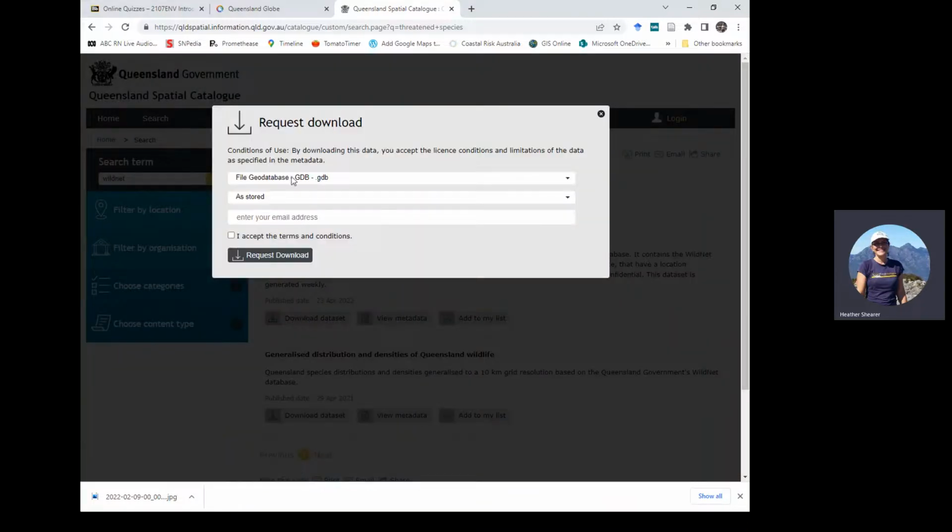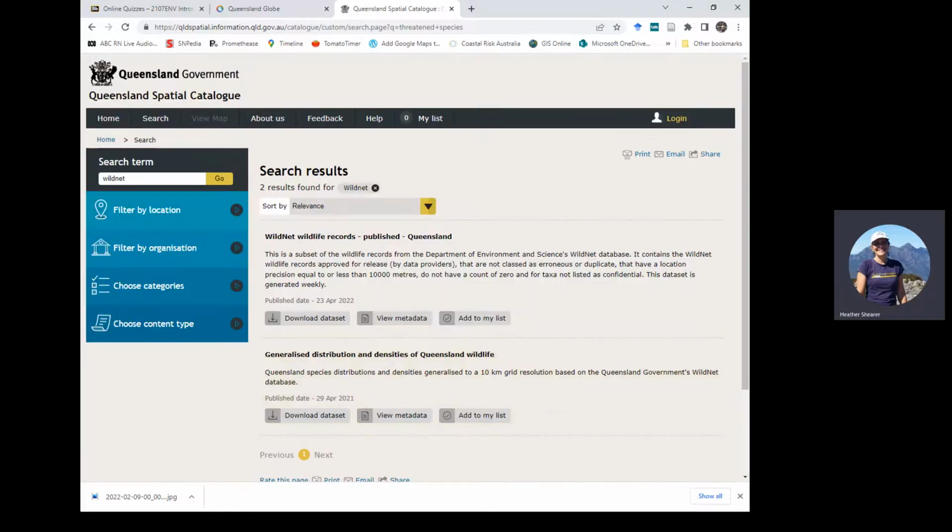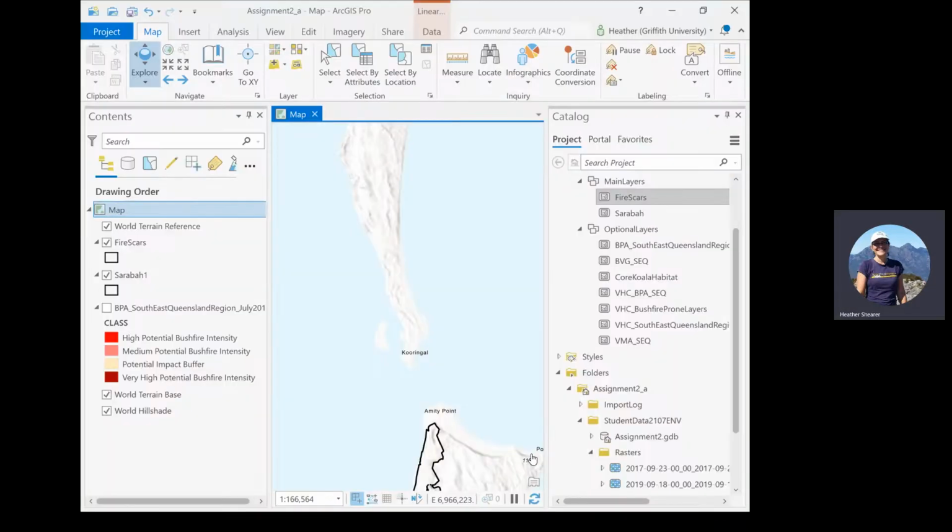Actually, I'm going to download WildNet. I haven't had it for ages. You can extract it from their map, from their geodatabase, and add it to your map. I'm always downloading stuff from here. This is where I get most of my data from. Okay, it's easier than trying to find it in ArcGIS Pro. So pretty much that's all you really need to do for that.